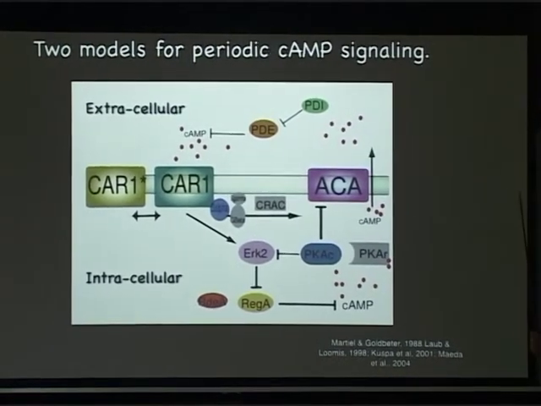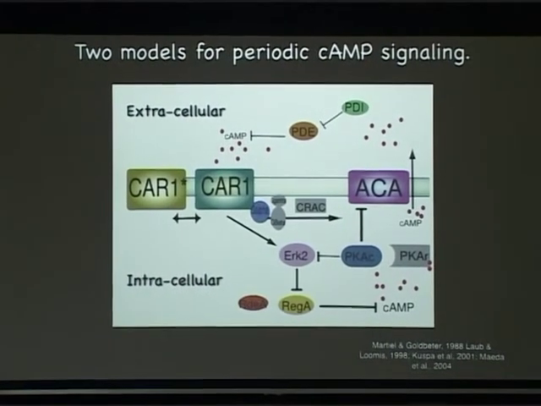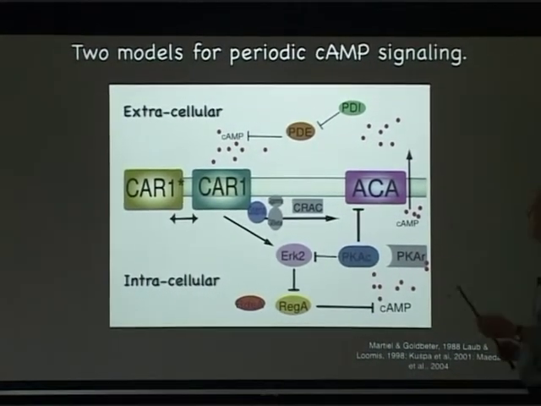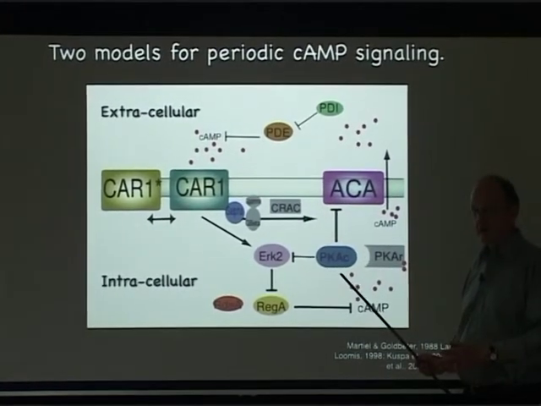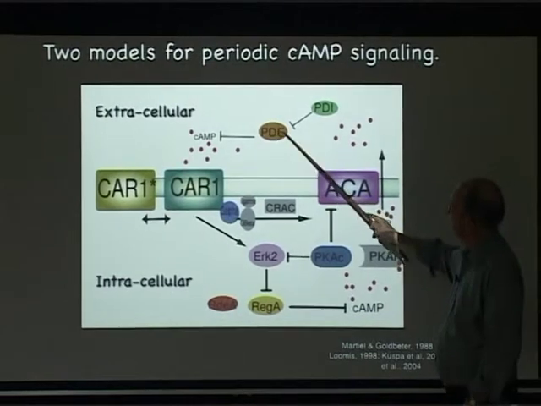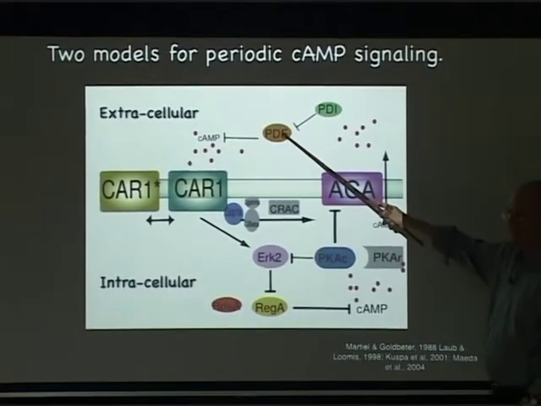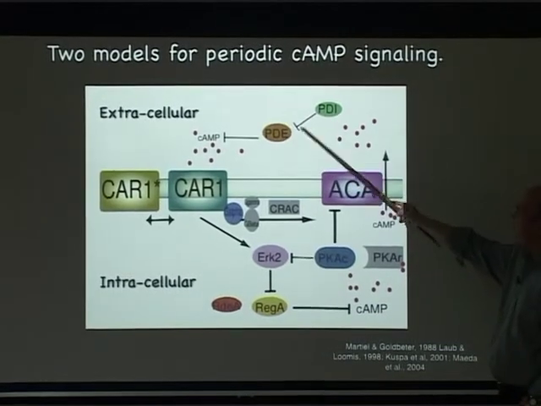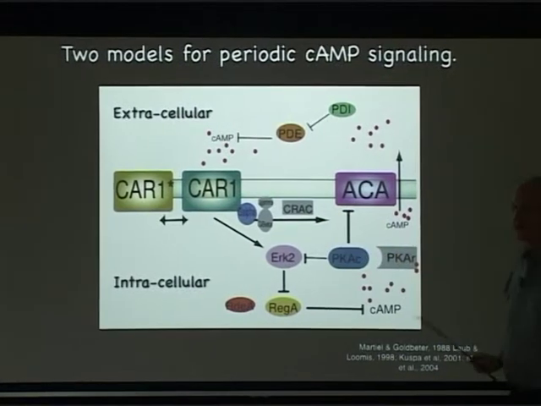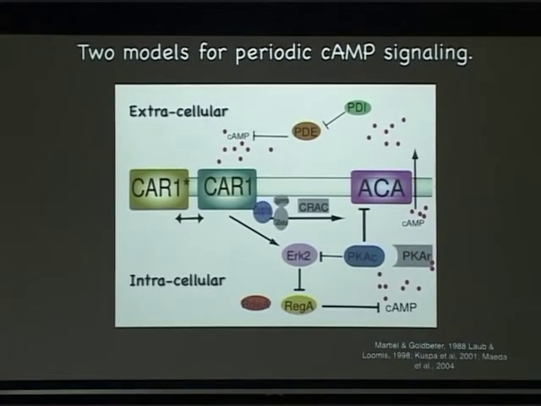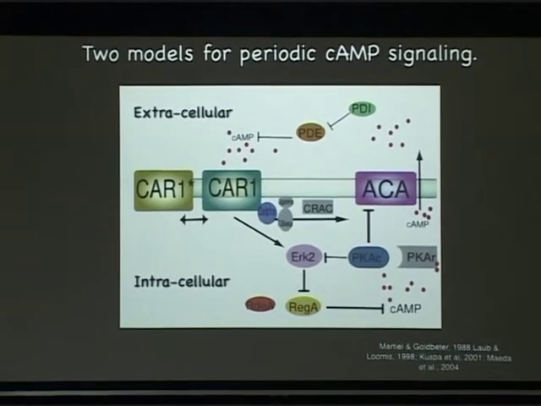Now, you have to restore it to the ground state, too. Remember, there's cells there that are refractive, there's cells that are moving, and cells secreting. So you have to now degrade the cyclic A externally, and that's the role of this phosphodiesterase, which degrades cyclic A. And then you have to do something about this, so the cells also secrete an inhibitor of this. So this cycle forms an oscillator. And that's the center for the oscillating wave. So that was the standard view.